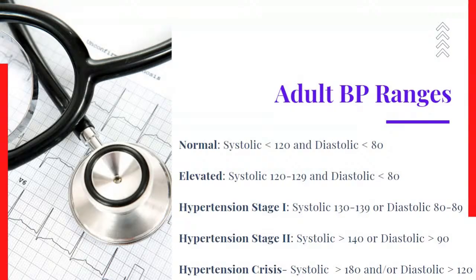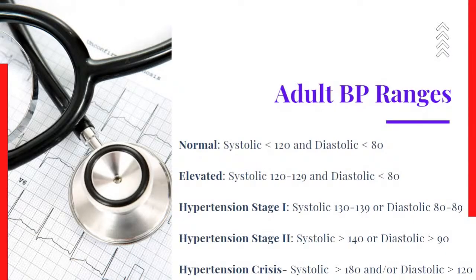Less than 120, I should say, and diastolic less than 80, right? Both have to be true. Elevated, and this is a prime example of what I was just mentioning about your textbook may be different. In my students' textbook, instead of saying elevated, it says pre-hypertension. So they get a little confused once they get to NHA, and that's because it's just a little different. The numbers are still the same, but it's pre-hypertension versus elevated in their books.